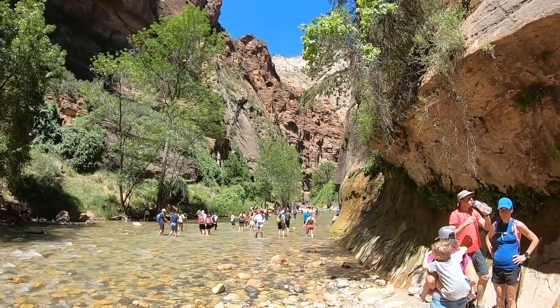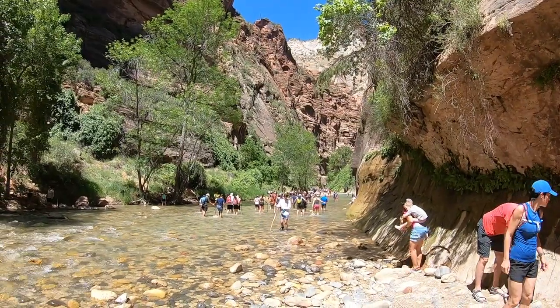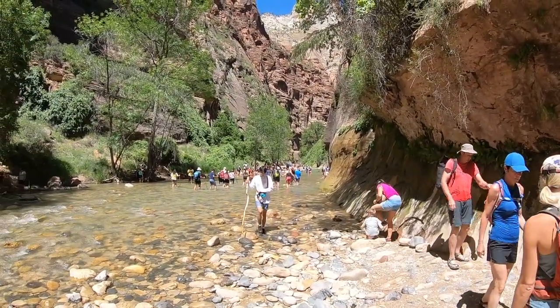I'm at the end of the Riverside Walk and the start of the Narrows — you have to enter the water, there's no other way around it, and it is packed. That trek to get here was about 20 to 25 minutes, but because it's so hot — like 95 degrees — you've got to keep your fluids up or you'll definitely get dehydrated. I'll stop for a drink before I enter the water and fight the crowds for another two and a half hours until they've all got to start heading back. This is what you get when you come to the Narrows in the middle of summer. Thankfully people will be heading back to the buses in a few hours and then I'll be in the best spot to take my time getting shots.